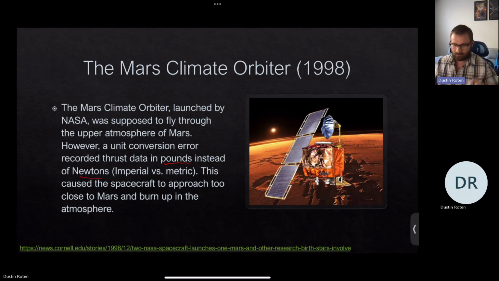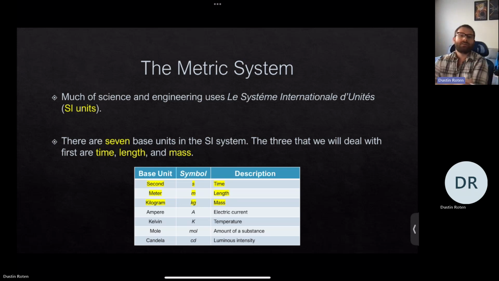Okay, so that being said, there are several different types of units of measurement out there. We talked about the Italian mile, the Arab mile, the Amsterdam ruler, then imperial versus metric. What we're going to use in this course, and what's common pretty much globally in all the sciences, is the metric system. That actually comes from its French title. I'm not even going to try it because my French is very bad. But essentially it's the International System of Units, abbreviated as SI units, which is why I've got it in yellow there.